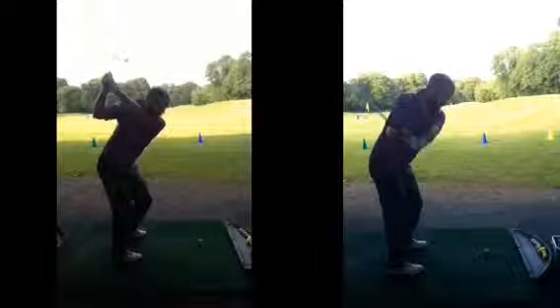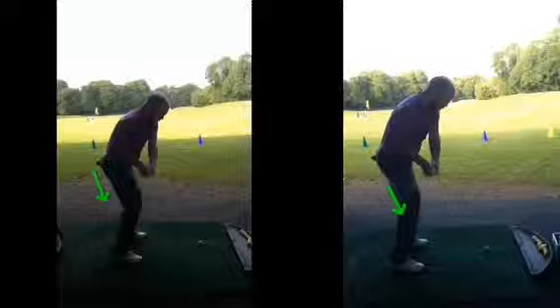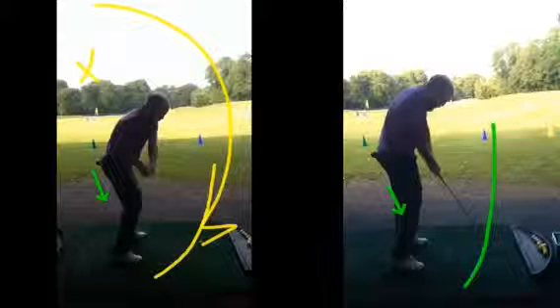As we come into the impact condition, the golf club is behind your body in the old swing, whereas with the more upright position it's more in front of you. The angle of attack is now coming from a better direction. The more inside you get it, the more left it will tend to go because the club just flips past. You then slide your hips more and get stuck — that leads to a big slinging hook and you just can't aim far enough right on some holes.